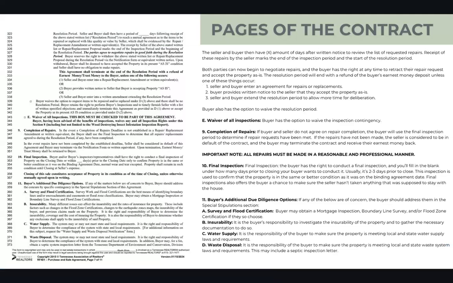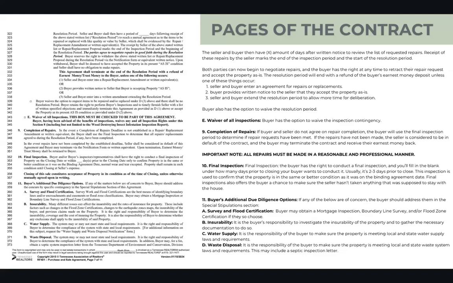of the resolution period. Both parties can now begin to negotiate repairs, and the buyer has the right at any time to retract their repair request and accept the property as is. The resolution period will end with a refund of the buyer's earnest money deposit unless one of these things occur.